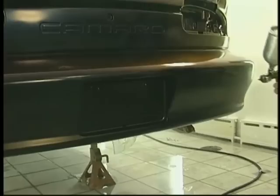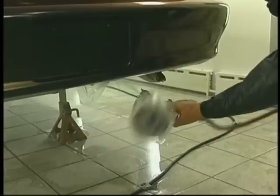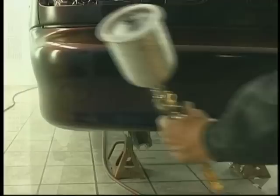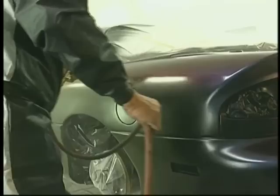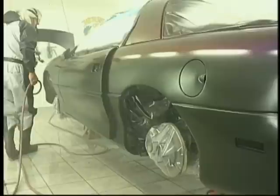Notice how nice and wet these coats are going on. I'm holding the gun close. I'm using a tight pattern overlap. I'm making sure that I get the edges, the corners, using that tight pattern overlap. Spend time in the license area. Get underneath. You can turn the gun upside down with that bag system. It makes it really nice for getting those underneath areas. Again, wet it. Make sure that that first coat goes on wet. If you blotch the first coat, it'll carry through the job. So it's one of the most critical coats. Again, the more gray the system is, the easier it is.